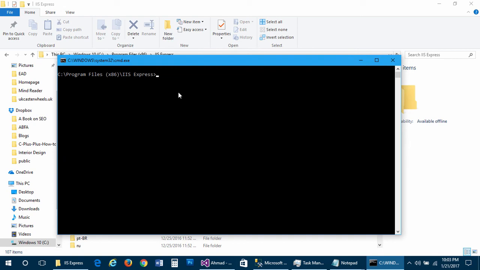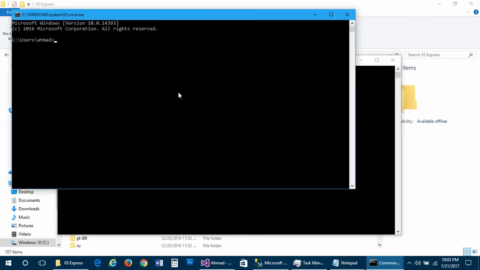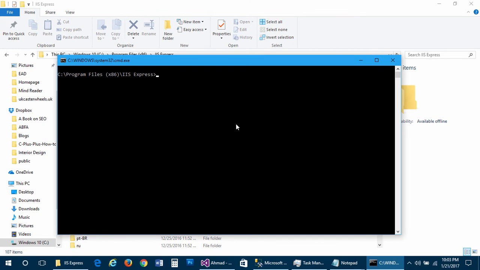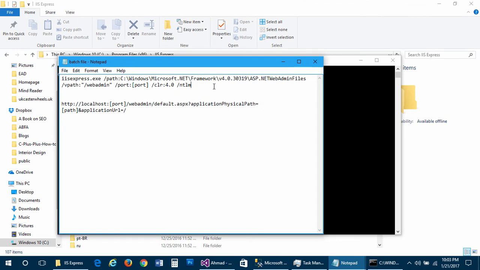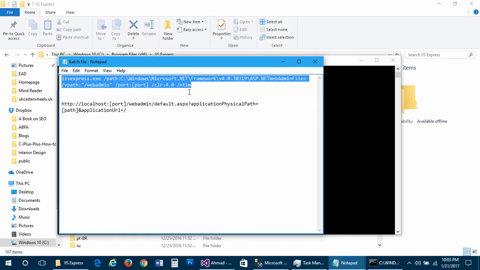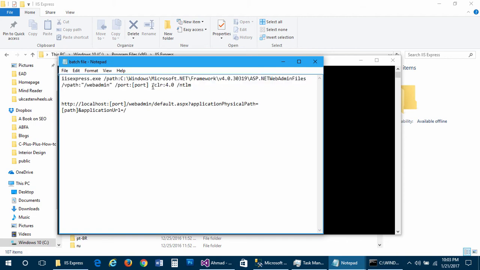Alternatively, you can open the command prompt from the run command and use the command cd, change directory, to navigate to the IIS folder. So basically that requires a bit of CMD knowledge, so we use the shortcut one. Now, coming to the point. So basically you have to use two different commands. I will be posting this in the description of the video as well as the linked tutorial article. So basically you have this command where you have to change two things basically, one in the first one and two in the second command.